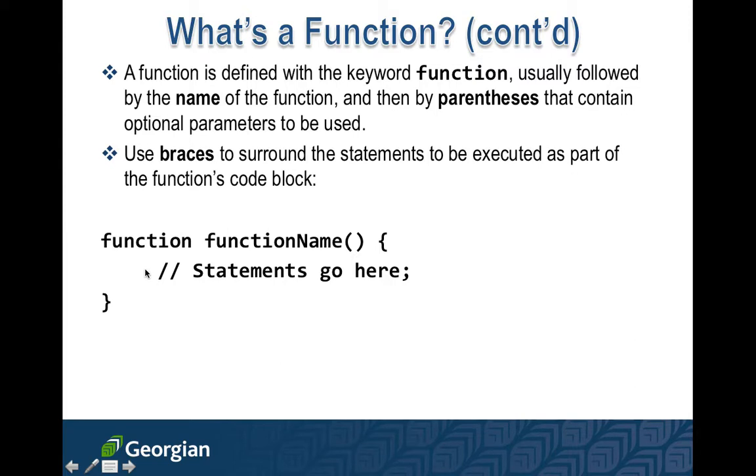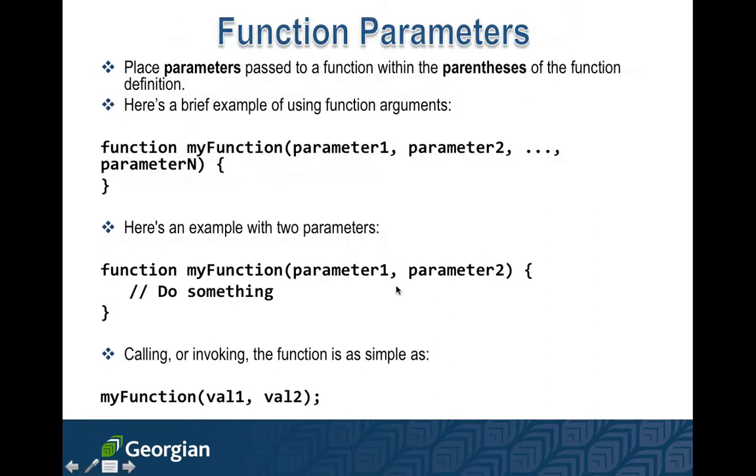This is the function. We're using the function keyword here, and we're using the function name. With these parentheses, this is where you put in your parameters, as you'd expect for any C-style language. And between the braces, your statements go and they're executed. But functions can also look like different beasts. They can take a number of parameters, parameter 1, parameter 2, to parameter n, and when you call a function, you call it like this, value 1, value 2, just like we normally do.